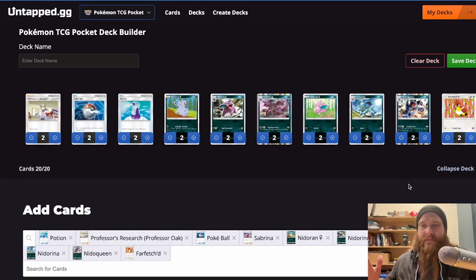So the thing with Nidoran stuff is it's pretty straightforward. You use up all of your deck slots just doing this. Let's say you didn't have potions for some reason, which you can buy from the store with the shop tickets, just FYI. Let's say you didn't have those for some reason, but you have 2 Ekans and 2 Arboks. Put those in and kick out Farfetch'd.